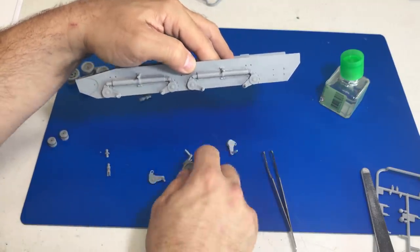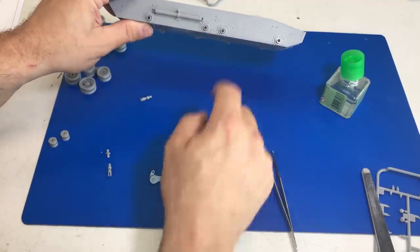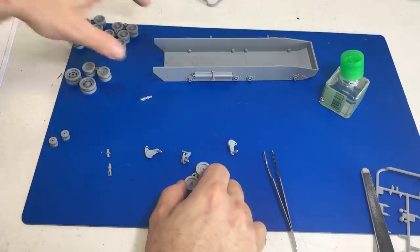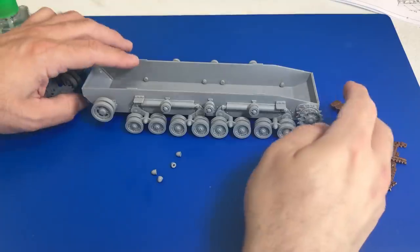So what I'm going to do right now is go ahead and finish putting these two suspension pieces on, as well as all the arms. We have all the wheels ready to go, so I will come back right after that and show you how these actually fit into place.